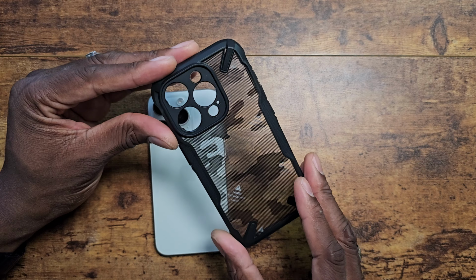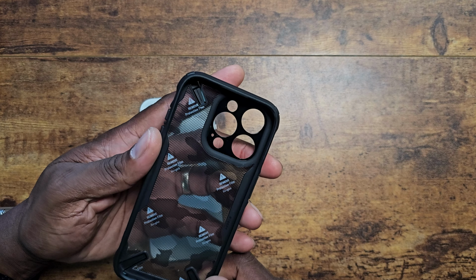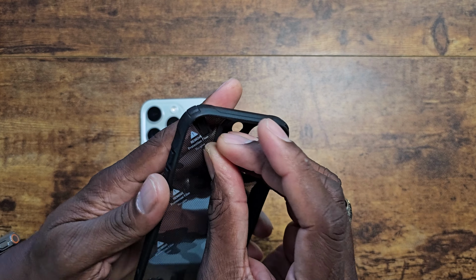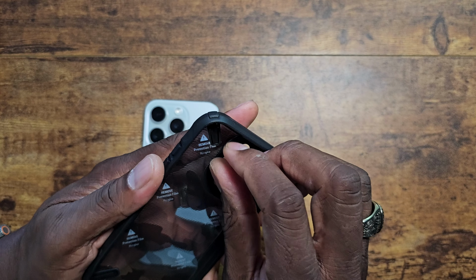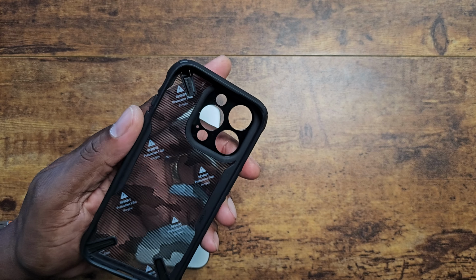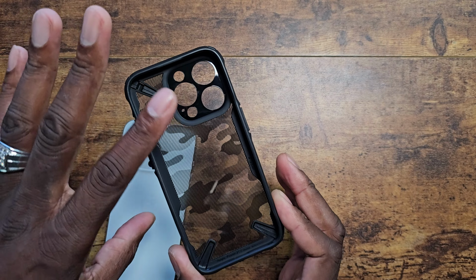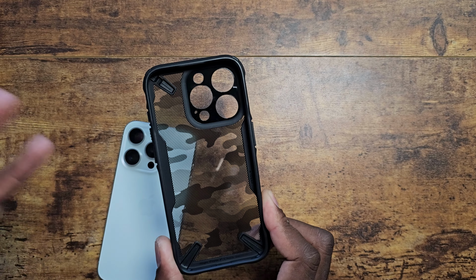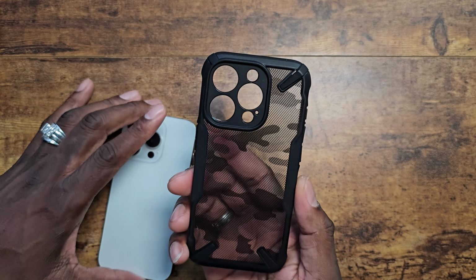This camo case has got to be probably one of the most famous cases that they've ever brought out. It was one that when it hit, man, everybody went crazy for it, and it was hard to get it. It was hard to get it in stock. It was selling out. Let me get this off. All right, got it off for you. In this particular case, since it's textured on this side, they put 2 clear protectors on the inside for some reason. I don't know what that is, but anyway, this was the most popular case at one point for Ringke.